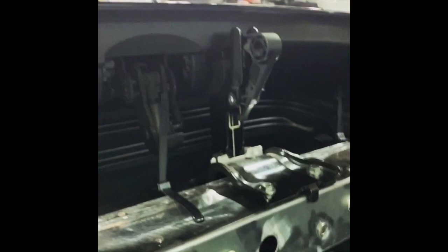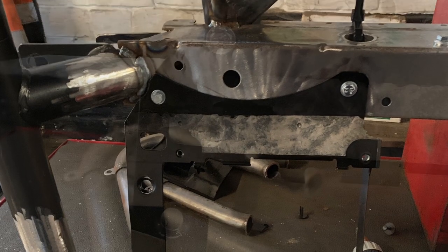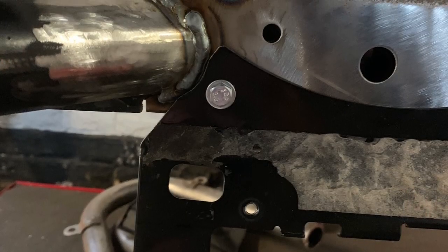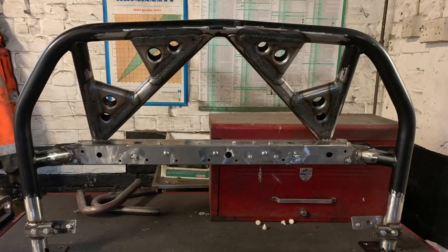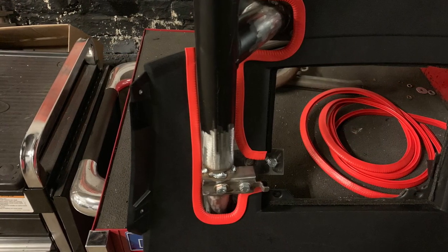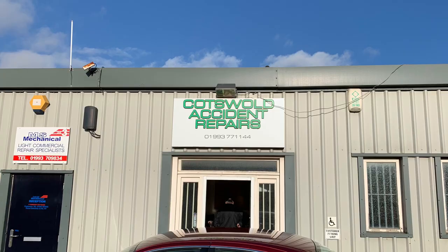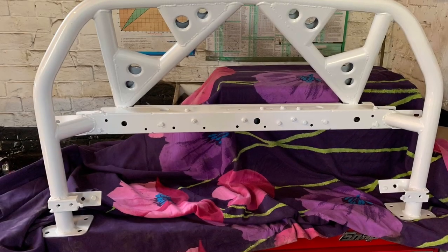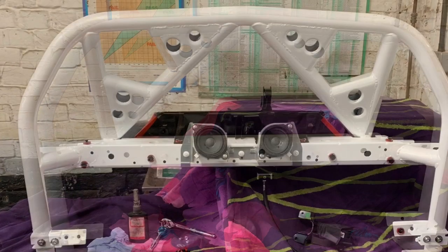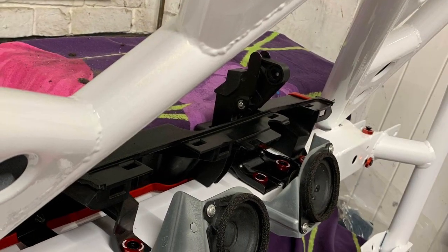And now a video of it working. I amaze myself sometimes because I'm by no means a fabricator and definitely not a mechanic. Here is how I mounted the Bose amp at the bottom and the top, and in this wider shot you can also see a provision has been made to mount the power retractable hard top module. With the fabrication side mostly done, and a massive thanks to Sam for doing all the welding, I decided to fit the interior plastics and cut them while it was out of the car. It was then dropped off at the paint shop, and I can't thank Mark and his team enough — they really know their stuff. I decided to have it painted body colour, and once it was back I started building it up, first adding the speakers and back plastic, and then adding the securing latch for the hard top.